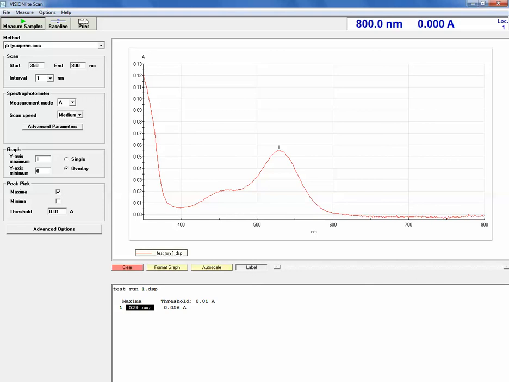So if I have 20 samples to analyze, and I'm looking for the same thing in every one of them, I'm going to make it consistent and look at 529 only for those samples. I don't want to be scanning every single one of them, right? I want things to stay consistent, and that is how we do it. So in the next video, we'll come back and pick up from here, and we'll talk about how to tell the software to scan or to look for only that 529 nanometer wavelength.